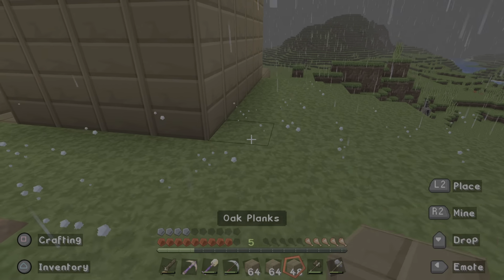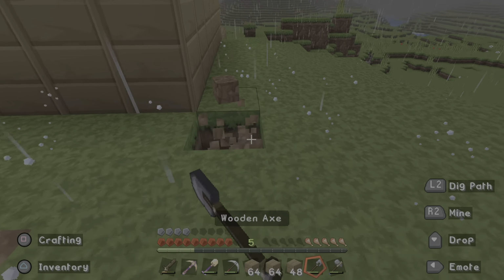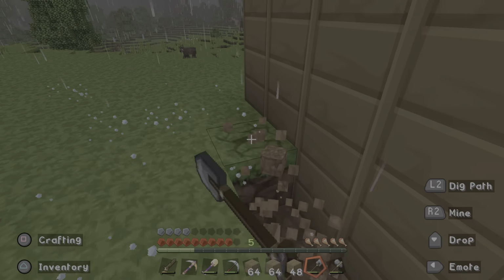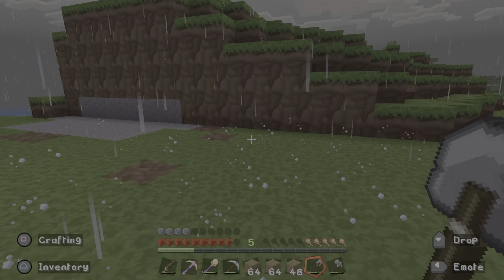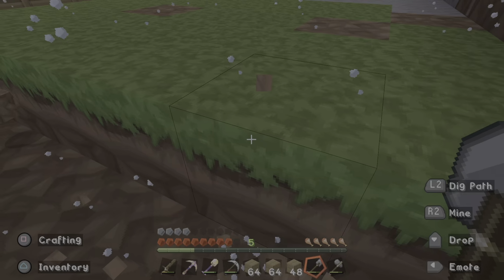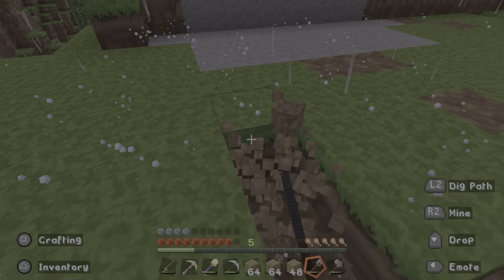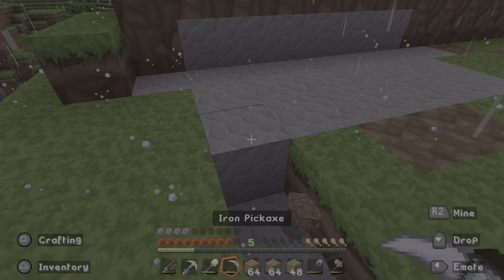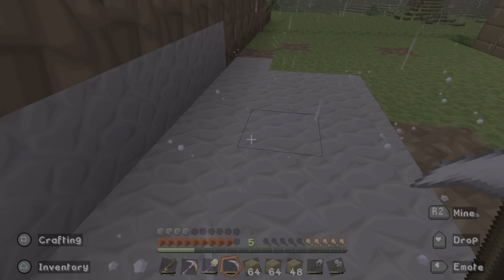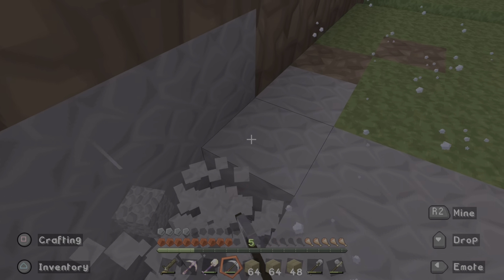I'm gonna, with my shovel real quick. I'm gonna make it like that. There we go. Chop, chop, chop. There we go. And then I'm just gonna make it all the way up front to over here. Nice job. And then do the same thing. Dig, dig. I'm gonna need to use my pickaxe over here. And then I'm gonna do this then, and then make like small entries.